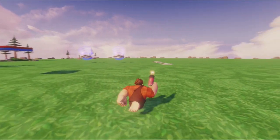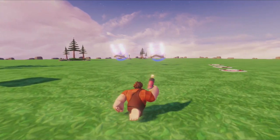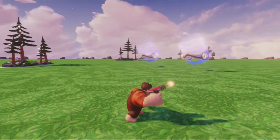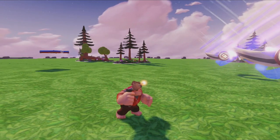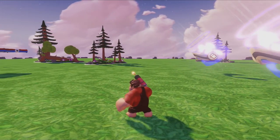So there you go — turbo on the Super Cannon. That's about the bulk of the functionality on that, but of course you can chain this and do other things with other toys and combine them to make all kinds of different possibilities. I hope you enjoyed this and have a great day.